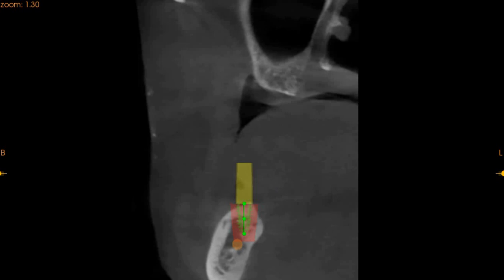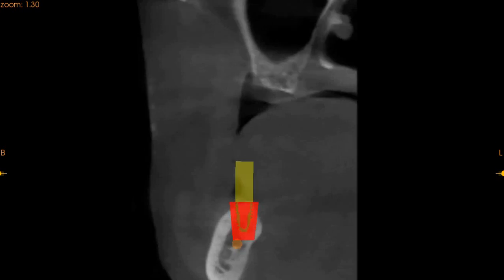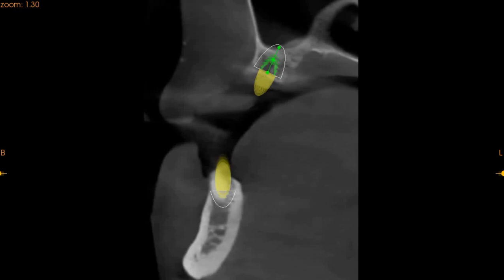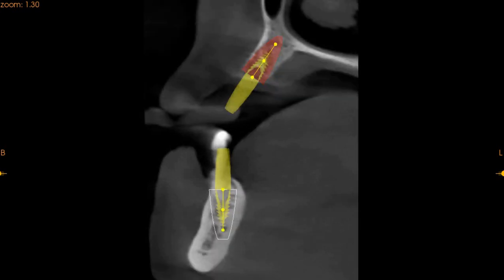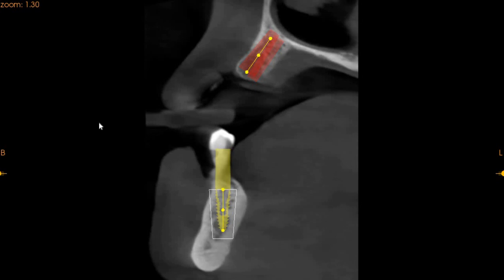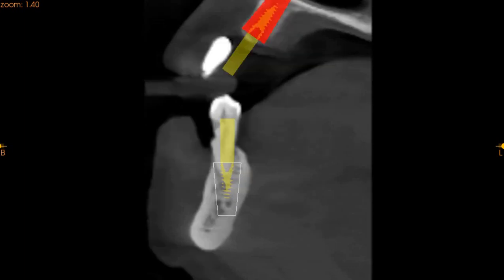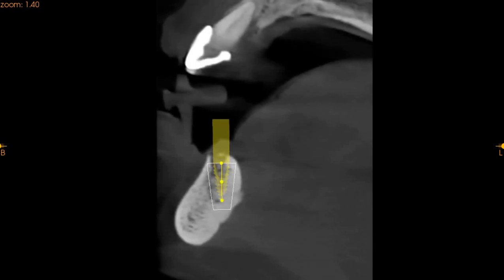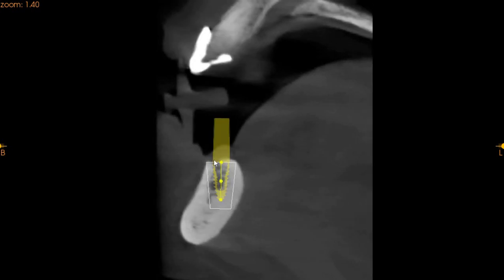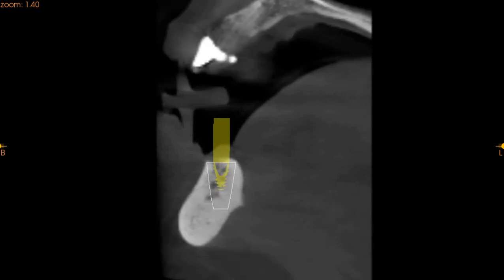Moving to the canine region where we have a lone standing tooth, if this tooth is extracted atraumatically, we do have sufficient bone for implant placement in this region. We have sufficient bone in the anterior region, even though the quality of the bone is D1, where implants can be placed in the lower central incisor region. We've got an implant placement option in the central incisor region in the right quadrant.